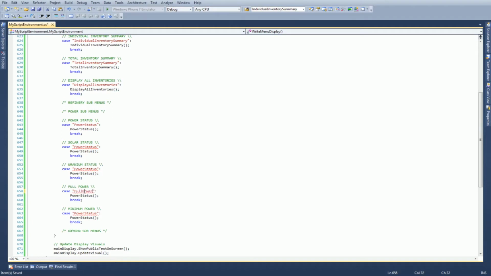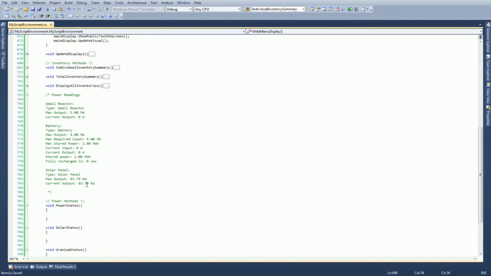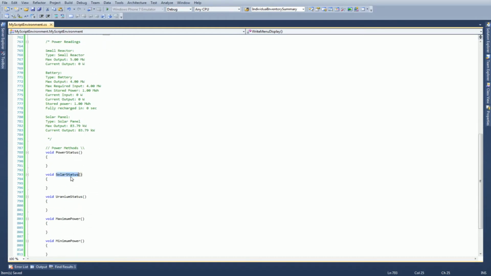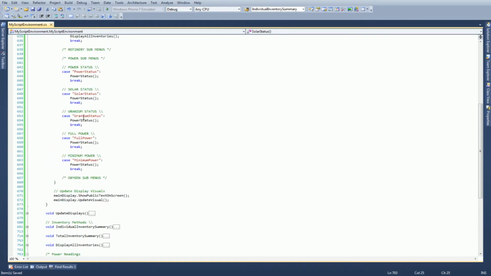Alright, full power, minimum power, uranium status, and solar status. Now, one thing we can do is just go through and paste these in, but it's not a big deal.